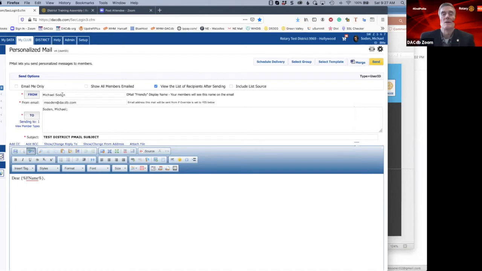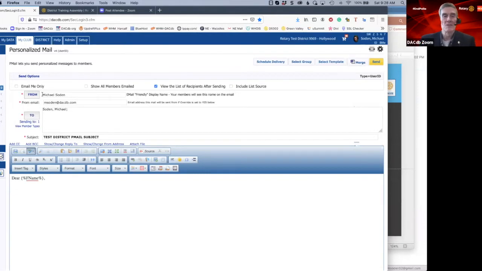That's been one of the biggest challenges with all this. What'll happen is you'll send it out through DaCdb, he'll get it. But if Sally happened to be the person that sent up the email under that email name, she's the one who's going to always show. By changing this in here, and mine's defaulted to Michael Soden, but you can change it to whatever you want, and that's what's going to go out. So that way it'll ensure that you're getting the correct sender.